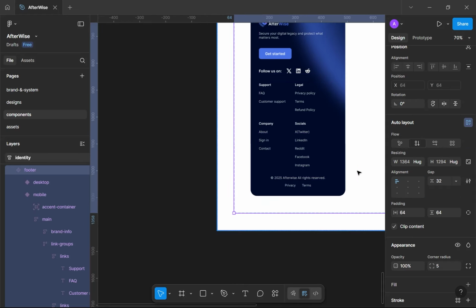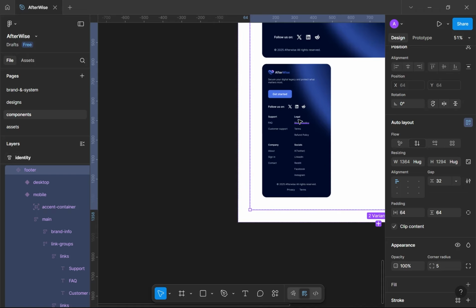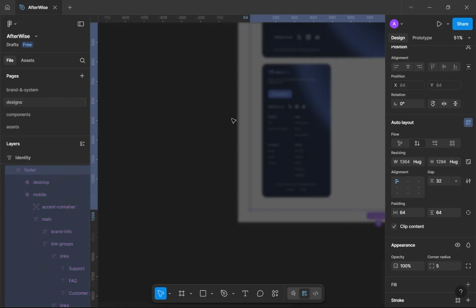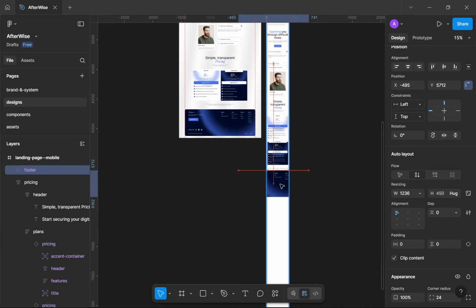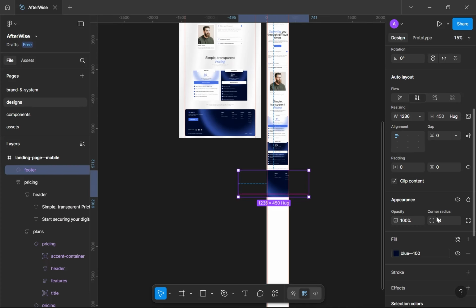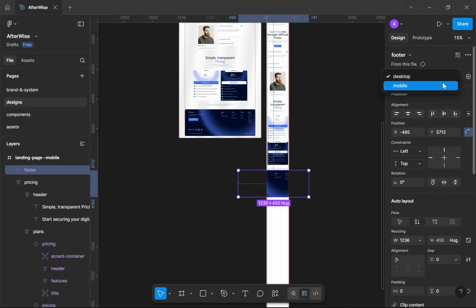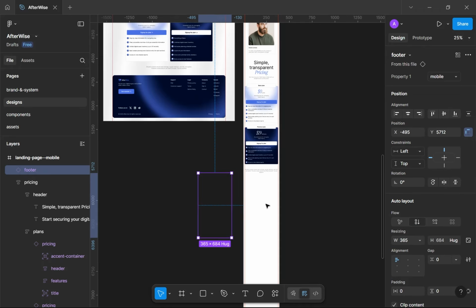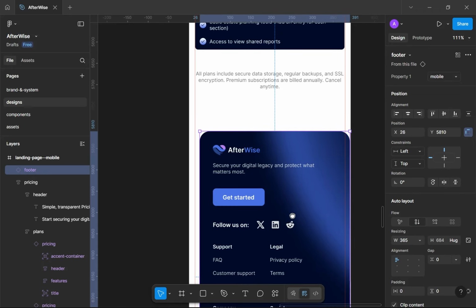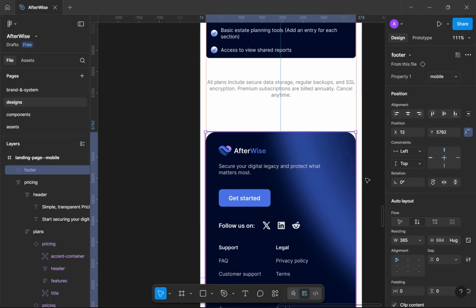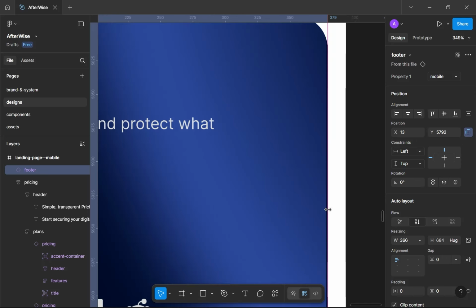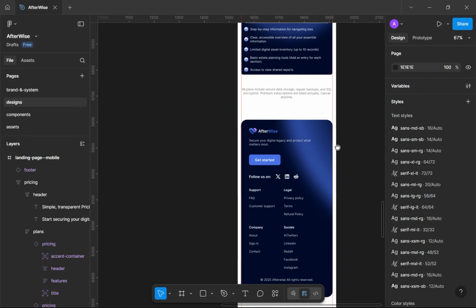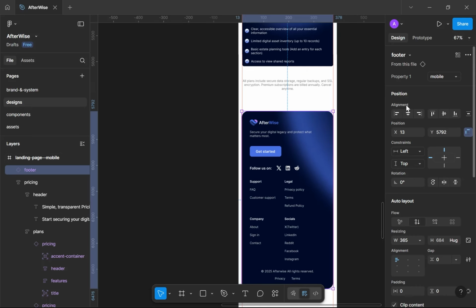So this will be our footer, and we have to take this and put it inside of the mobile section here. So it's very simple now. All we have to do is duplicate it, bring it over here, and finally go into the variants here and make the mobile variant. So we're just gonna position it here, and it's filling the container. Copy 1 pixel is left, but we're gonna deal with that. So let's just central line it.